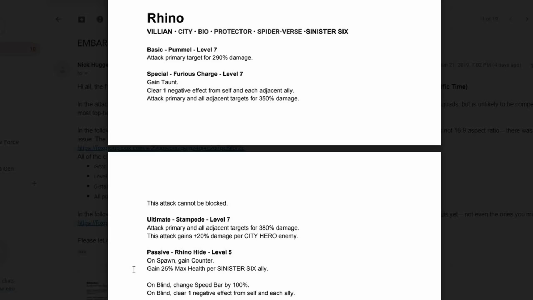And then his passive is on spawn. It's called Rhino Hide, which is very cute. Like that, I suppose. A little thick armor. On spawn, gain a counter, which is nice. So as soon as he's attacked, he's got a counter that's automatically on him. Gain 25% max health per Sinister 6 ally. So that's a nice health boost there. And this is the part that's pretty interesting. And I'm thinking you could probably find some good areas to use him here. So he might start being on some of those hybrid teams, but we'll see.